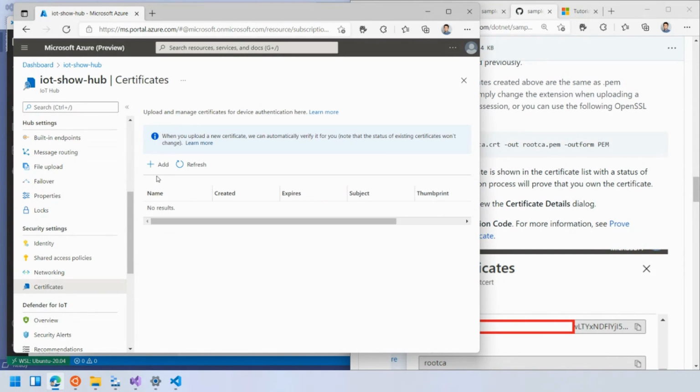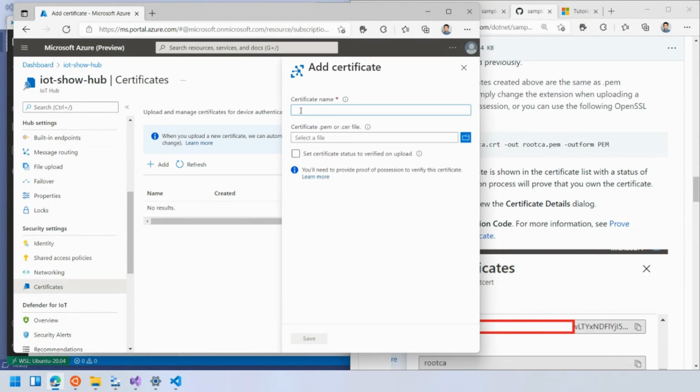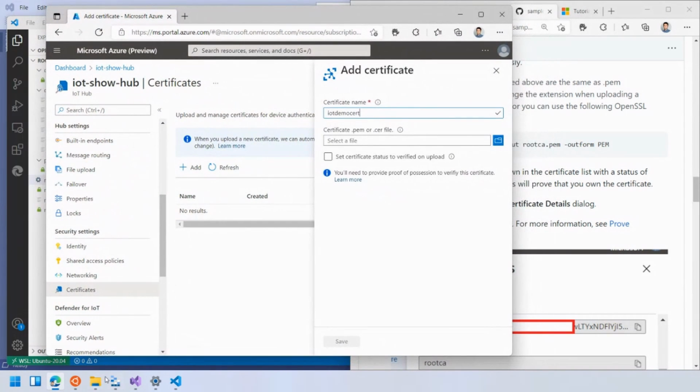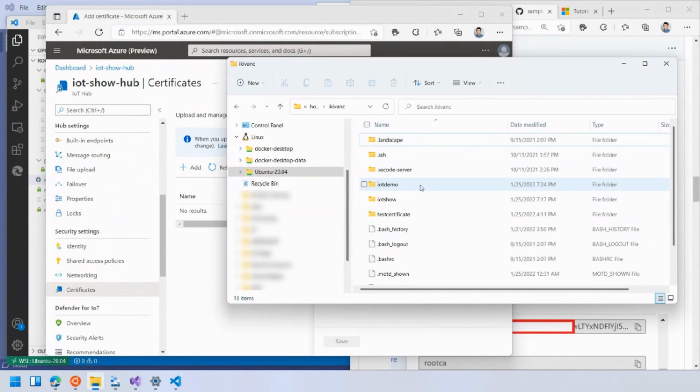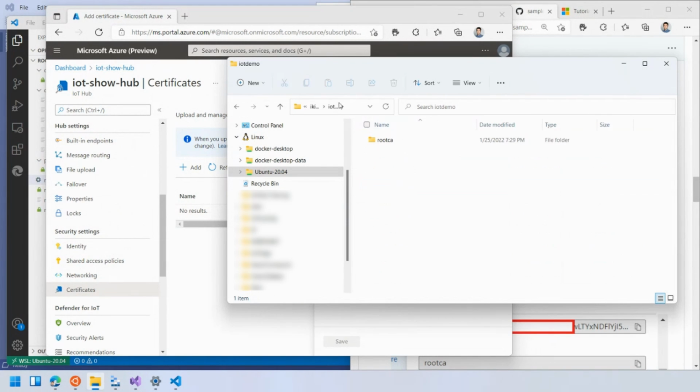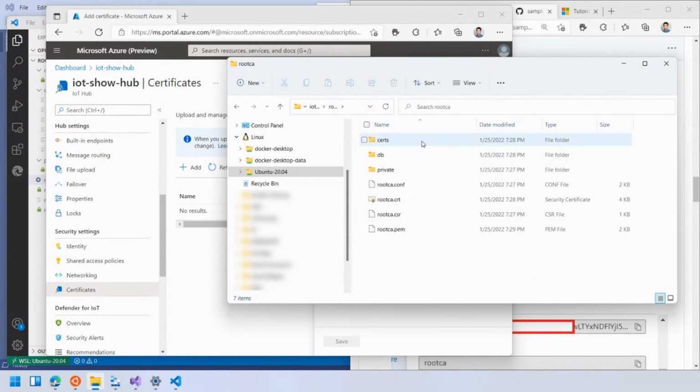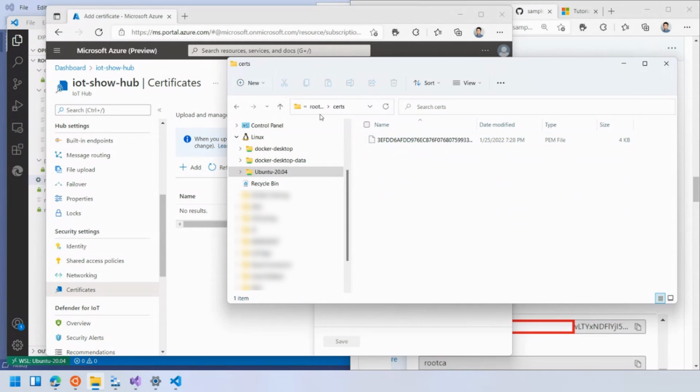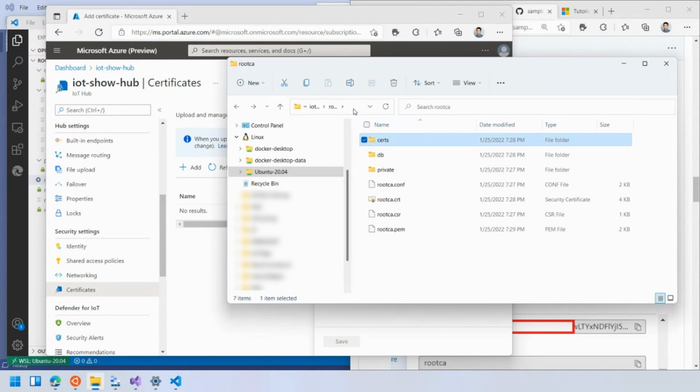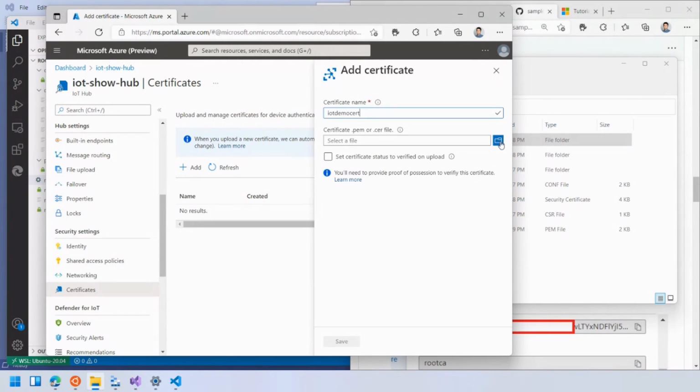If I go there, I would like to add a new certificate. This will be called IoT Demo Cert, and I would like to add my PEM file. The cool thing is, as I showed you before, everything we can access in here, and we can go to this IoT demo folder and our certificates in here, or we can use this PEM file. We can easily direct to this specific folder.